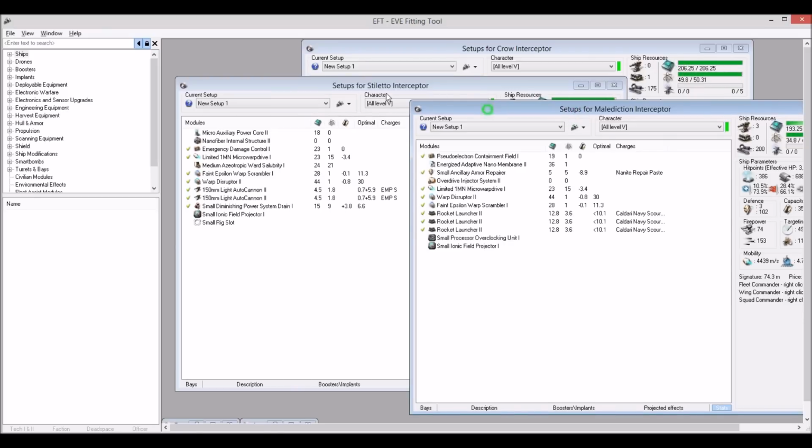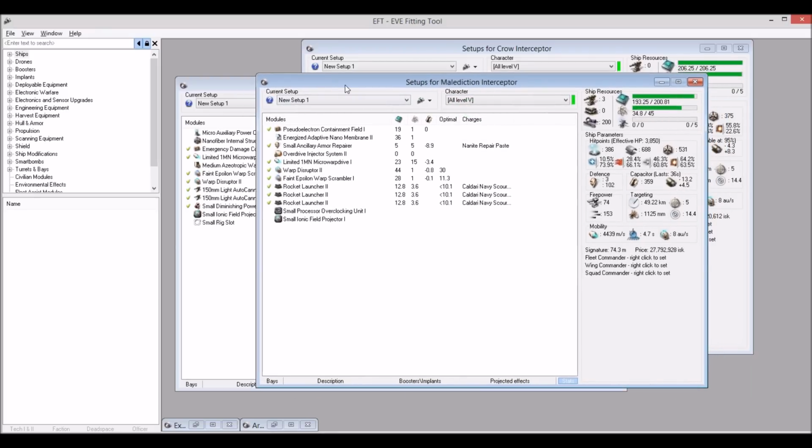Here's the Malediction that I was flying in my other videos. I fit an overdrive injector here just because I like the Malediction to be going much faster. It already is pretty agile, and you can of course swap that out with a nanofiber. But again, just like the Ares, mid slots are the same. In the high slots, I drop a rocket launcher and put the NOS there, just because again, I'm not trying to do damage.